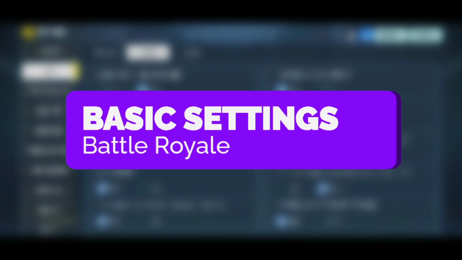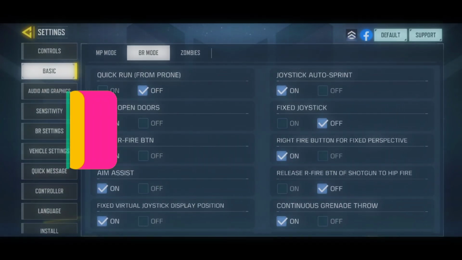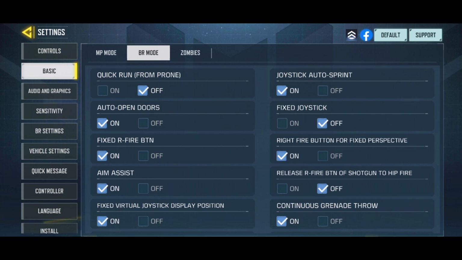First, I am going to be starting with the basic settings of the Battle Royale. The primary settings are pretty much the same as they were before in the previous Season 7 update. But there are some new things added with this current season release. Also, the overall interface has been changed pretty significantly. Although I already have discussed every single option in my previous sensitivity video, I am still going to cover them, just for the sake of the fresh players.